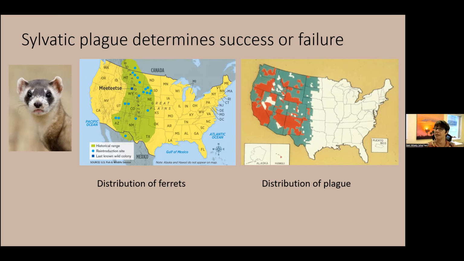It is 100% lethal to black-footed ferrets. The bite of one flea that contains Yersinia pestis has enough bacteria to kill that ferret, so they're incredibly susceptible. Interestingly, though, Siberian polecats and European polecats, which are the closest related species to black-footed ferrets, show some level of resistance to Yersinia pestis. So we know that there's a genetic component to resistance.